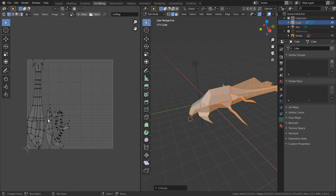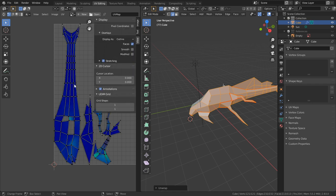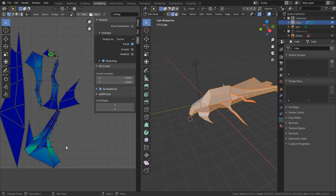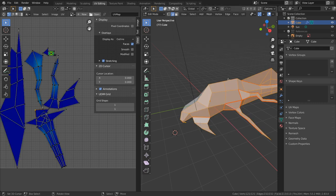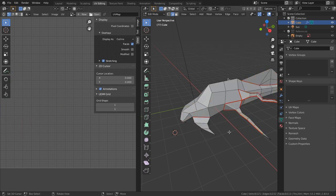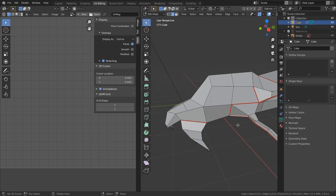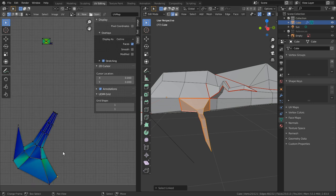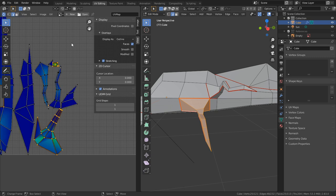Unwrap. Overlay, stretching. Doing all right. Ugh. That didn't seem to work right. What I might do is... Do I want to do a follow active quad? I don't think I do. I'm kind of just feeling lazy about that. I don't really... What is this?